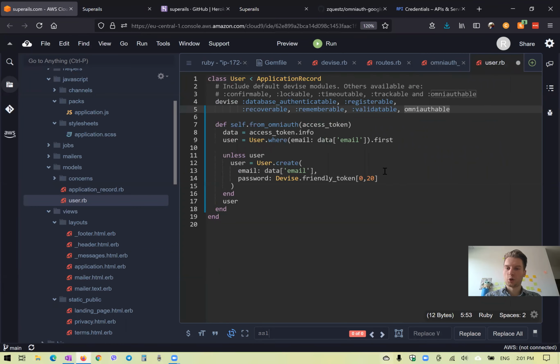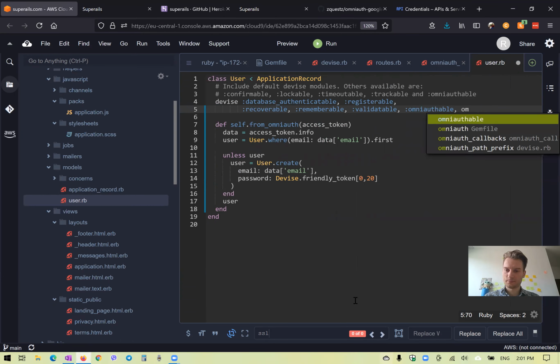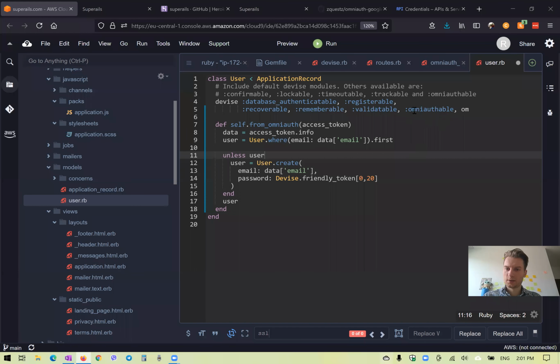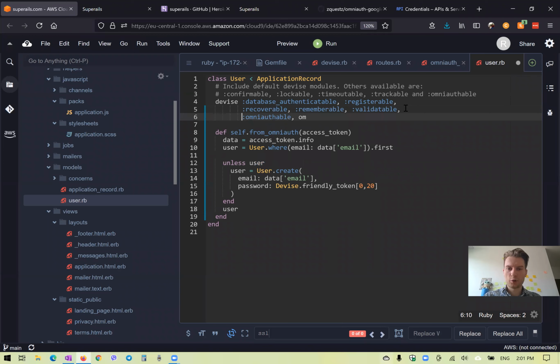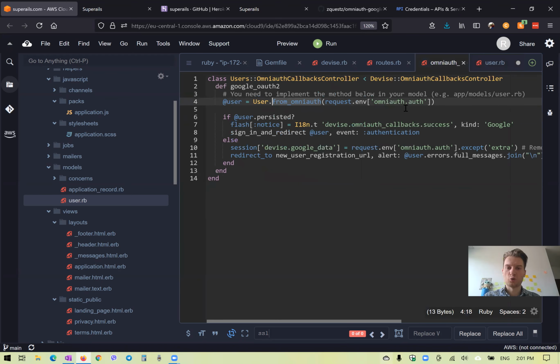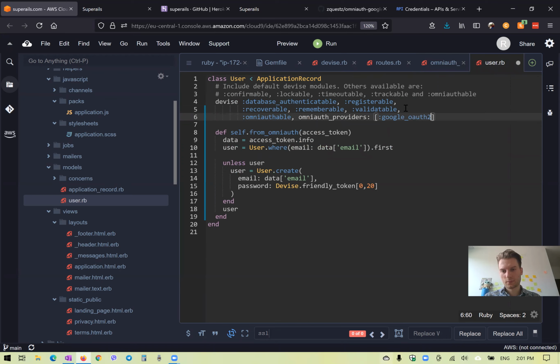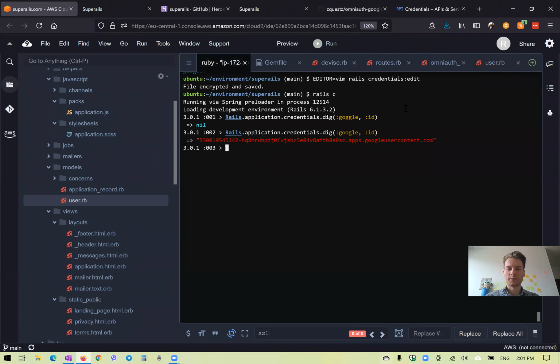Okay, so we will say omniauthable, and we will name the omniauth providers. Really strange. So omniauthable and omniauth providers are going to be, for now, just google_oauth2. Okay, and this must be everything we need to make it work right now.